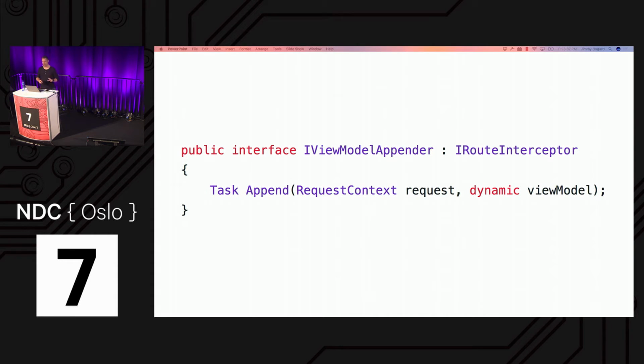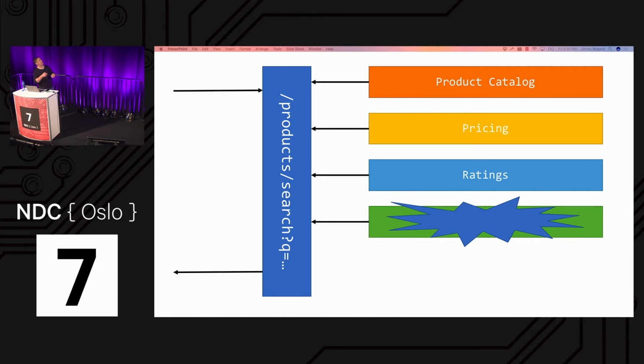Now, the idea here is that with this view model appender, each of these different services implements those different view model appenders, and they also look at the controller and action and path information and say, I'm one of those things, so I will go out and call to whatever API behind the scenes, or it could be just content going straight to the database, and appending that information into one final view model that's going to be then finally passed out to the view to be rendered.